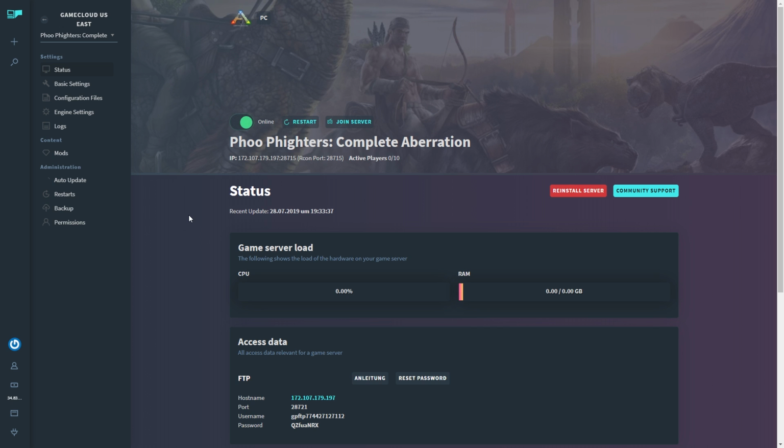Now that we have the server turned on and ready to go, I want to make sure that everything is on it, but now that we've got that turned on, we've got that cycled, now we're going to jump into the very last part, which is mods. All right, so now that we've got the server cycled, we've got it back up and going.